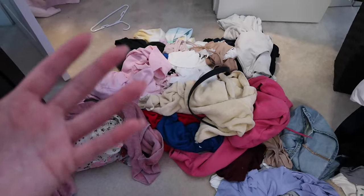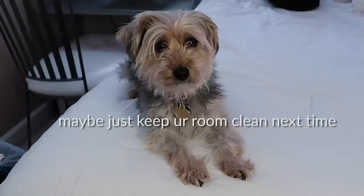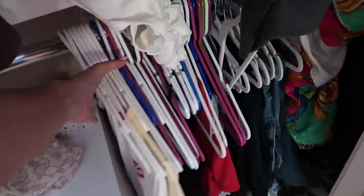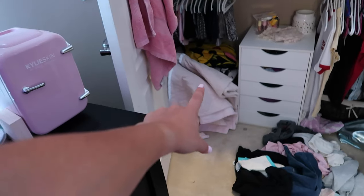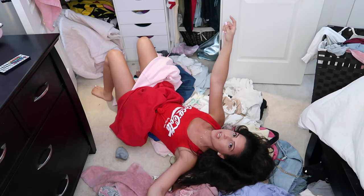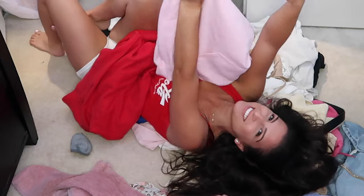My closet — I need to move all these clothes first and start a load of laundry. Everything on the floor is clean; I just have to hang it up. All my dirty clothes are in this hamper. I have two closets and this one has poles where I can hang my clothes. I try to get all matching felt hangers because they treat your clothes better. They're getting mixed in with other people's hangers around the house and I hate it. If I don't want to wear something I'll throw it up on the shelf and get to it later. I also have a bunch of blankets there — it's been so hot in my room and I wake up sweating, so I threw them all in the corner.